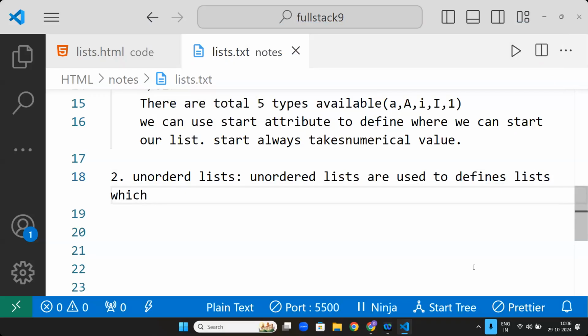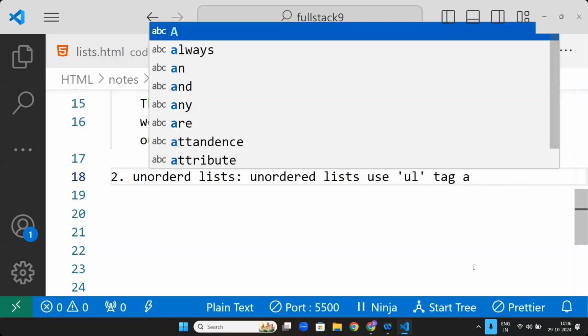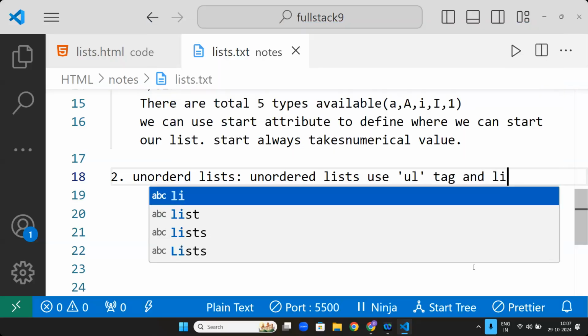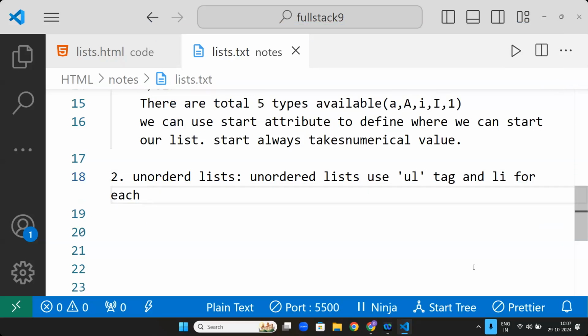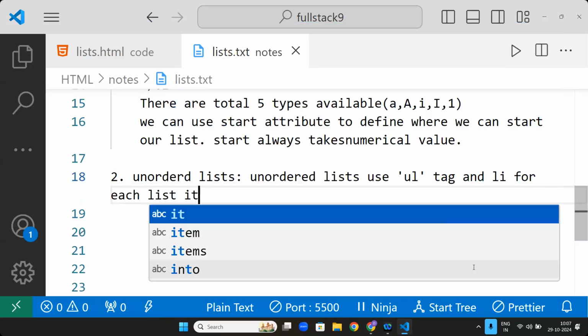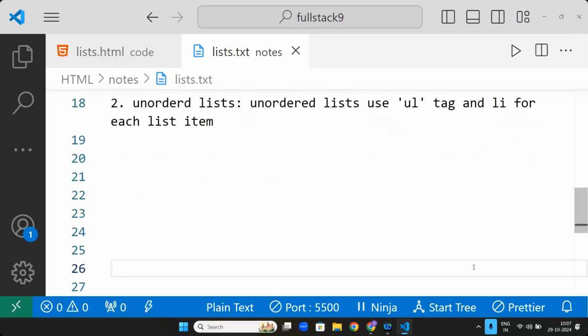I think we already wrote that line, right? Yeah. Unordered list uses the UL tag and LI for each list item. LI stands for list item. Next.